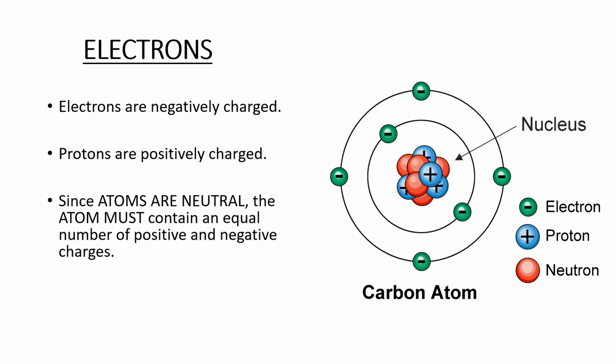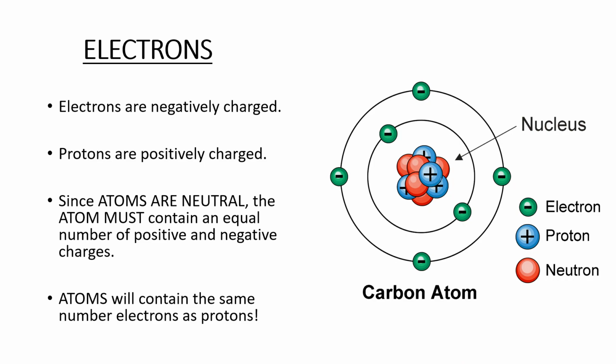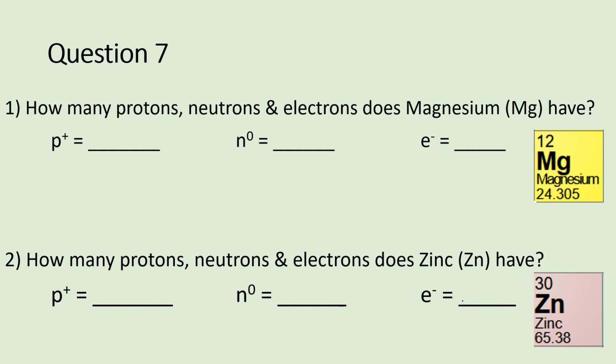If you remember that bullet point for the characteristic of an atom that we talked about in a previous objective, we know that atoms are neutral, which means they have to have the same number of positive charges as they have negative charges, which means they have the same number of electrons as they have protons. So if you know the proton number of an atom, key word, we're dealing with atoms here, if you know how many protons an atom has, then it will have an equal number of electrons. So let's take a look at question number 7, magnesium and zinc, and go ahead and calculate the protons, neutrons, and electrons for magnesium and zinc.